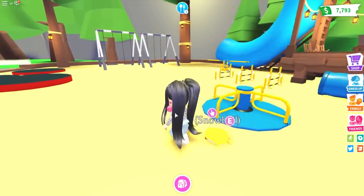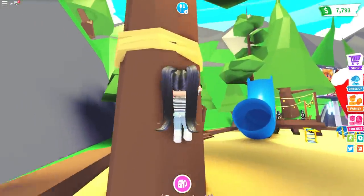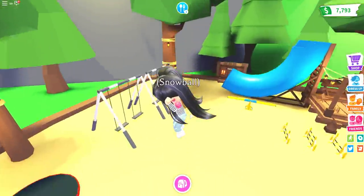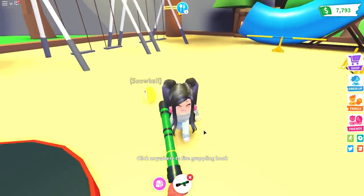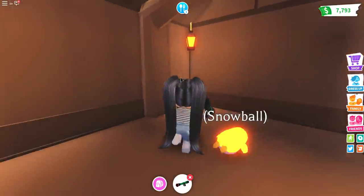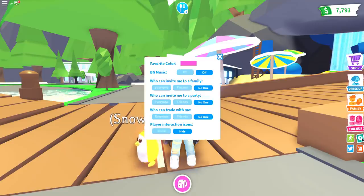Number eight: we just recently got this really adorable pet addition to the playground, along with an adorable tree house that's a little bit hard to get to since you can't climb up the tree. I've seen a lot of people wondering how to get on top of it. The easy way is to fly your pet up there, but not everybody has a fly pet. You can also get up there with the trampolines — it takes a little work — but one of the funnest ways is using a grapple. Once you're up there you can hang out and make it your very own little tree house clubhouse with your friends.